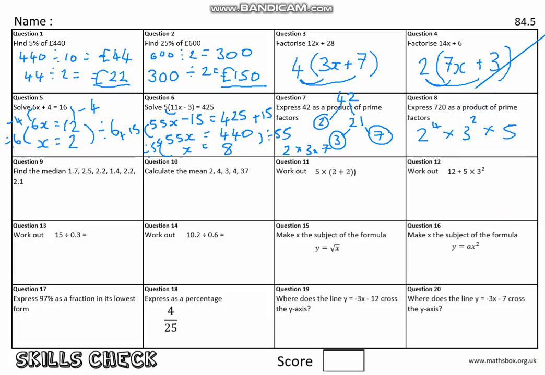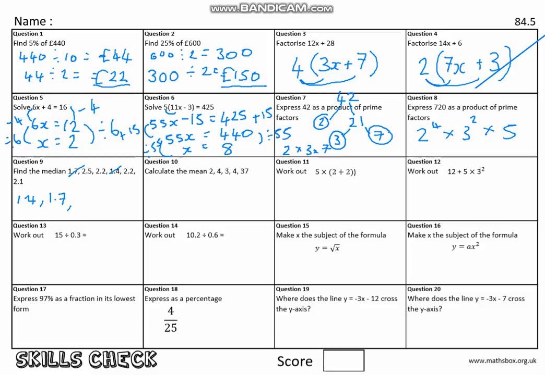Okay, so up next, we are finding the median, okay? So remember, that is the middle number. So we have got 6 numbers here, okay? So we're going to write them in order, in ascending order, so from smallest to largest. So we'll start with 1.4. Then we're on to 1.7, aren't we? That's the next one.